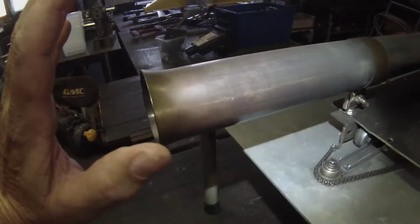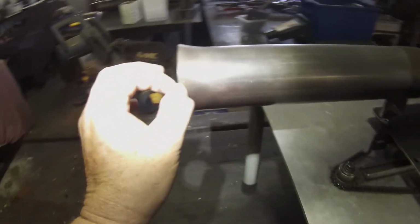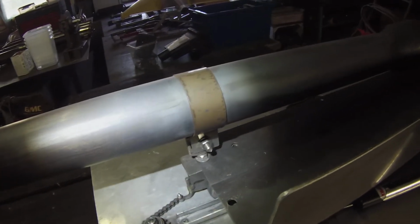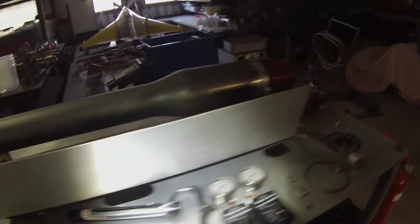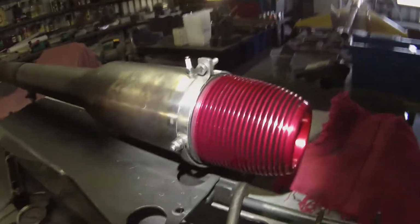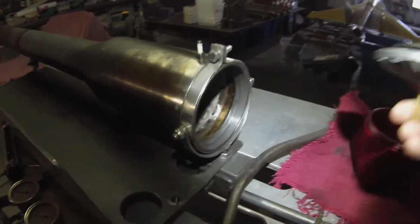But how much to do it depends on how good the things are working up at the front end. Like I say, it just apparently makes the vacuum return wave wider, and that sort of technology is to do with exhaust pipes on two-stroke motorbike engines as well. Their theory on how it all works there is pretty much a match with this. So there you have it. I mean, there's some of the basics.